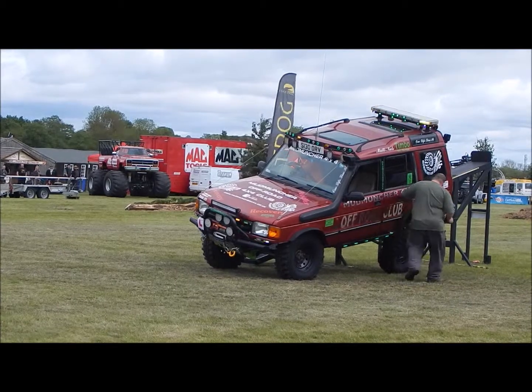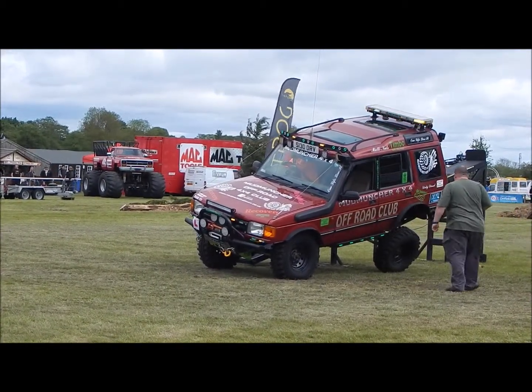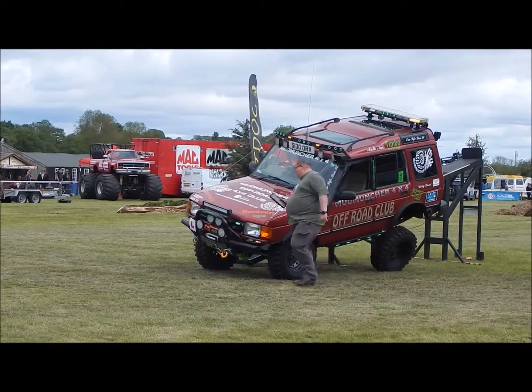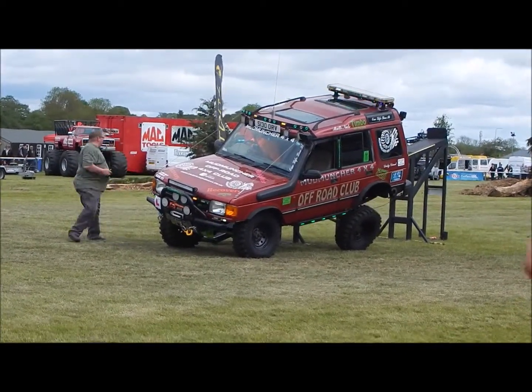Push down into the ground to get that extra bit of movement as he goes up the ramp. Nice position to be in there. He's got a nice full tyre on the ramp. Both corners, front and rear, just spinning up there. So I think that's his mark.